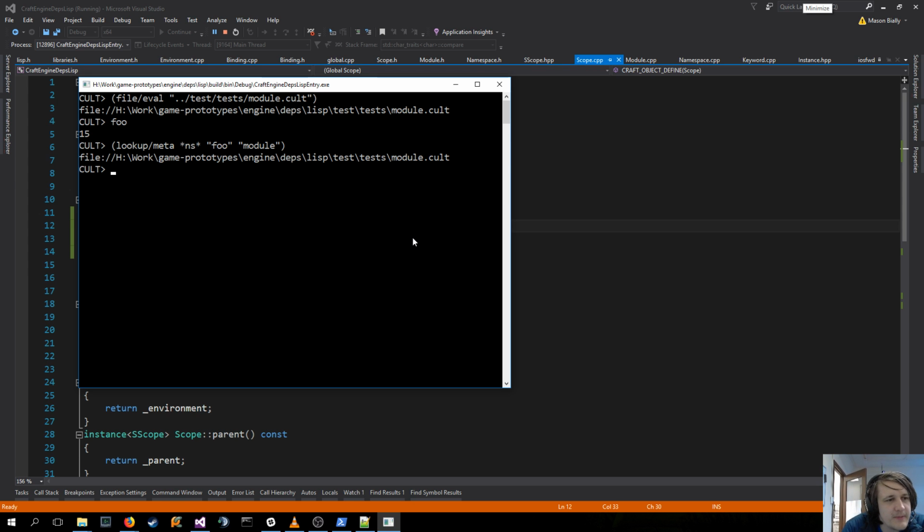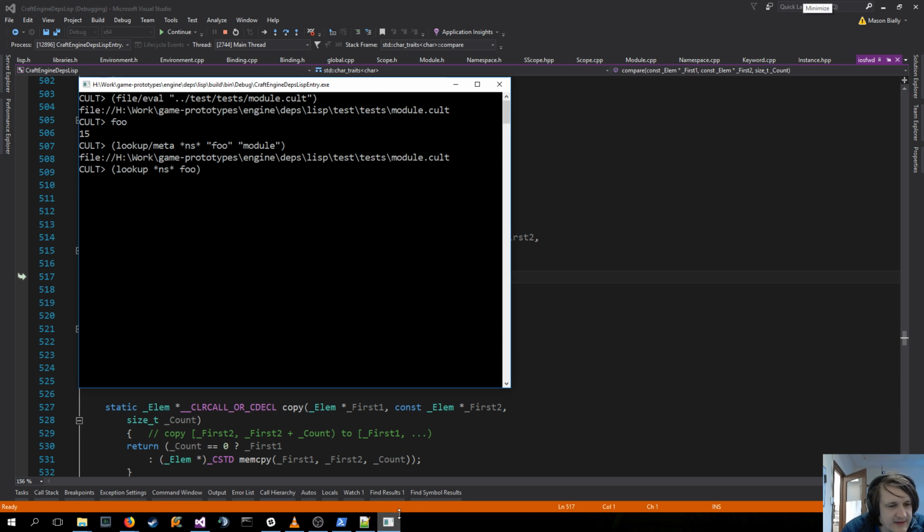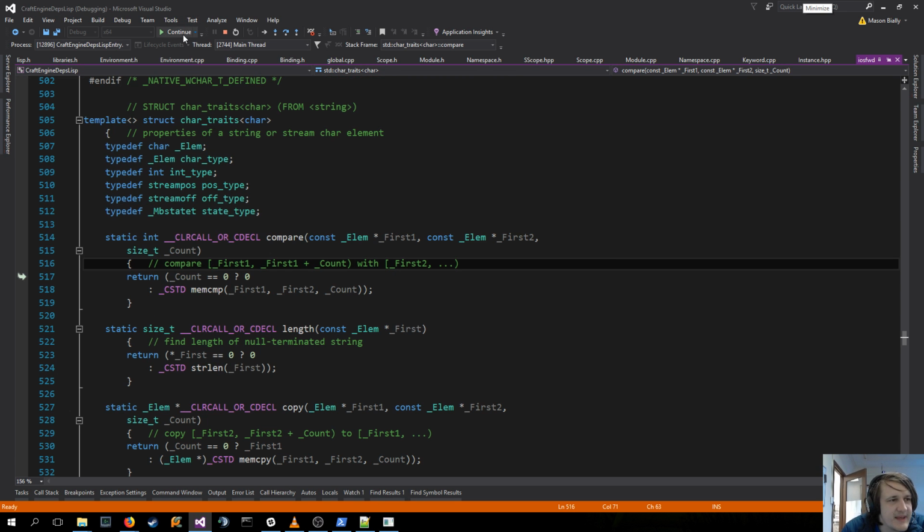That's pretty cool. So I should be able to then put things like file, like line location and stuff in there as well. And so I can also do lookup, of course. So lookup in this namespace foo, and that's the value. Oh, because I made it a bare word, it didn't like that, but it came in as a symbol.